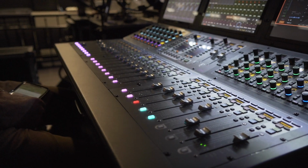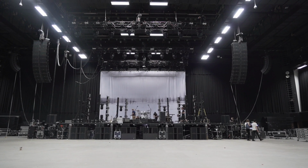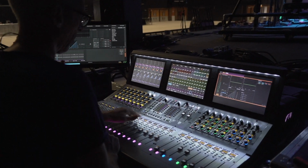My relationship with DPA Microphones especially started when I was working for Example. When I took over that job, we put him onto a de facto. He loved it. When I went from there to Years and Years, we put that on de facto. When we came to Amy, we put Amy onto de facto microphones, and then put all the DPA stuff onto the drum kit as well. And we've done the same thing for Bloc Party as well.